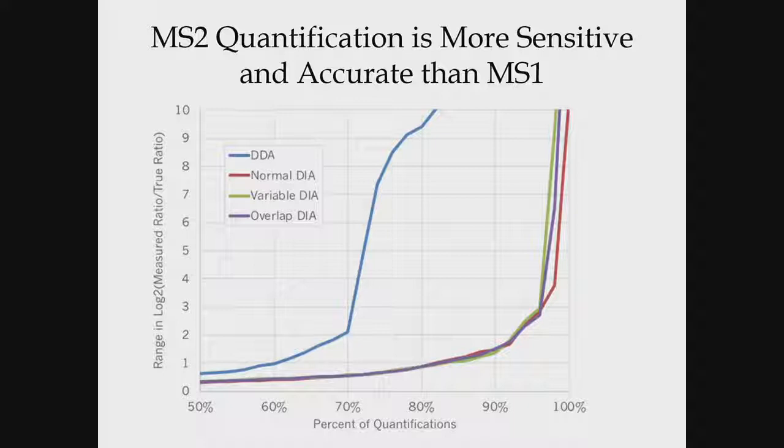It's just that in most cases, when we collect the data at 30,000 resolution with a 60 millisecond maximum inject time, the instrument will run at around 10 hertz, so 10 MS/MS spectra a second. If you have 20 spectra being collected, it'll take about 2 seconds per cycle. If you collect the data at 20 hertz, you're limited to about 15 to 17 milliseconds maximum inject time. So you're going to have a much less sensitive acquisition, but you're going to collect data twice as fast. So you could cover twice the mass range, or you could have half the window size. So there are three variables you need to play with: the cycle time, the mass range, and the isolation width.